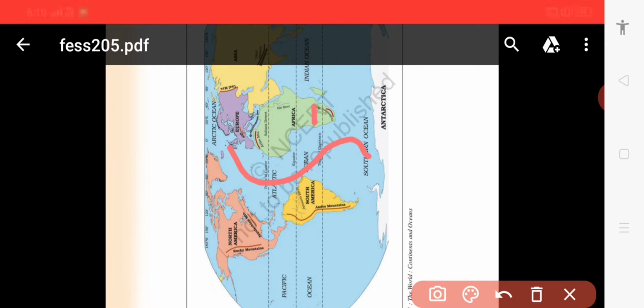Here you can see the line of the Equator, the Tropic of Cancer and the Tropic of Capricorn. All these three lines pass through Africa. This is North America in the northern hemisphere, and South America in the southern hemisphere.